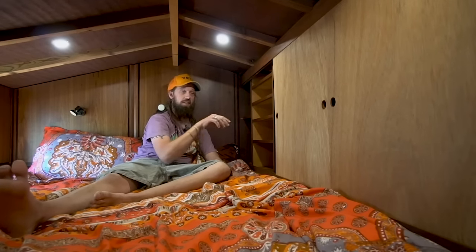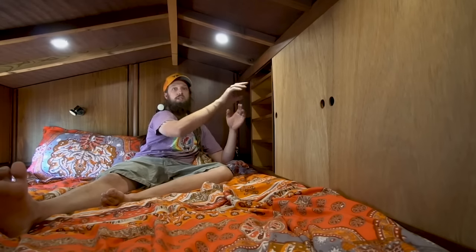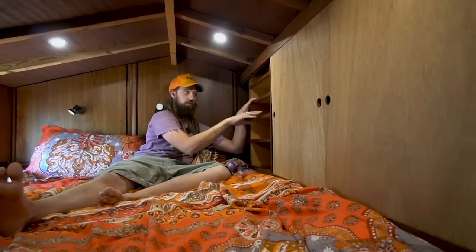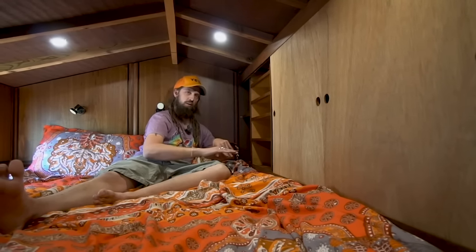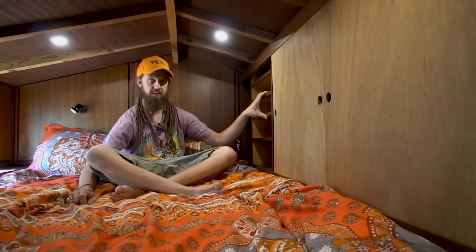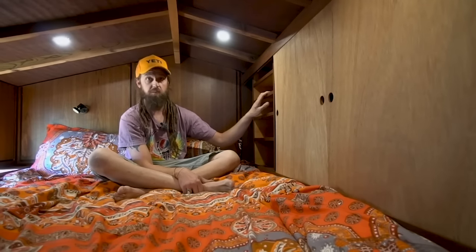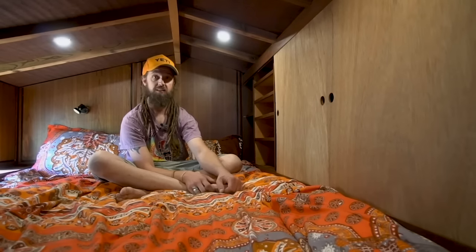So all of these thin ones fit a 20 by 4 inch by 20 inch IKEA tray that you can load all your socks or underwear into, roll them all up, and then slide it in. So these three are that. And then this is a taller one that fits, I think it fits four of the IKEA shoebox boxes in here, if I remember correctly. So yeah, for a small little set of cabinets, my fiance and I fit all of our socks, all of our underwear, all of her beanies, some of my dread hats, like everything fits in there and it eats it all up.